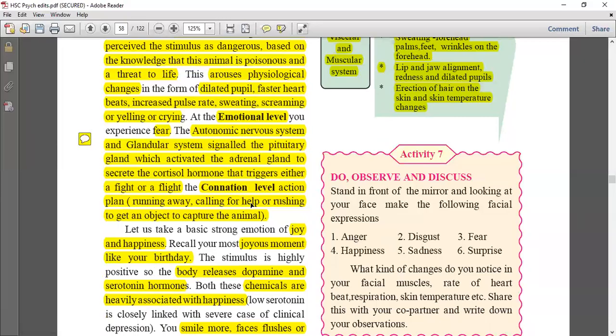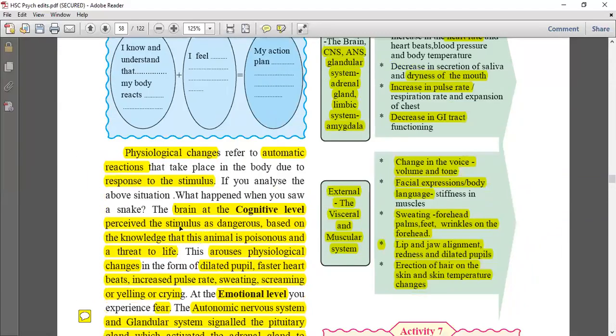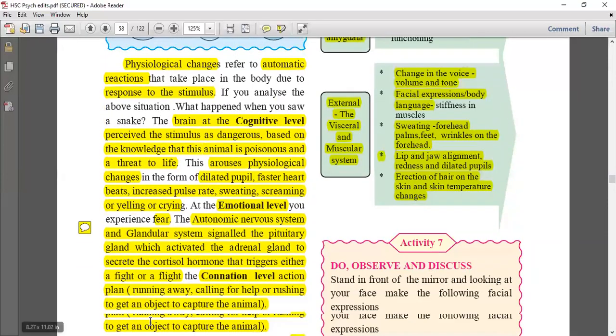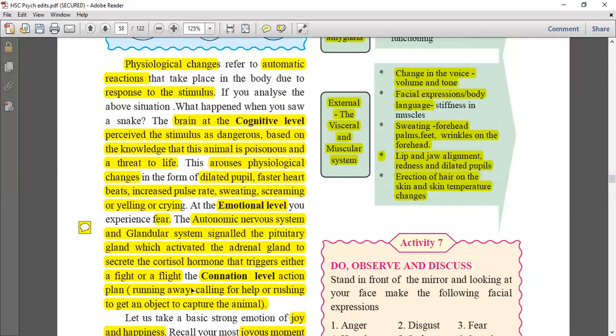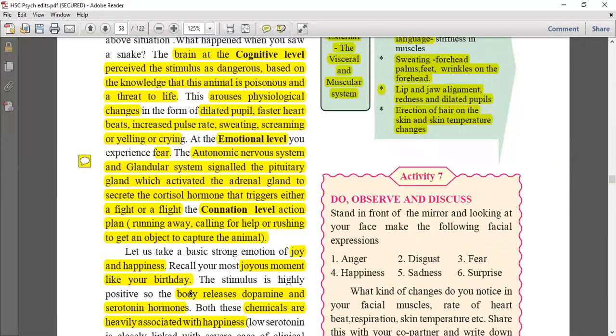The next one is your conation level, which is your action plan. So you either run away or, for example, you're in a situation where you feel it's dangerous. Even if it's an exam, the first one was that you perceive at a cognitive level that there is a threat: I might fail, what will happen? I don't know what will happen. So you get physiological arousal. Next is your emotional level where you experience fear: oh my God, I'm scared. And then your cortisol is secreted. The conation level is you might just puke or not feel well. A lot of people come to the exam hall and have to leave and go back home. So when we work in counseling, we have to go through all of these levels so that we disengage these feelings from them.